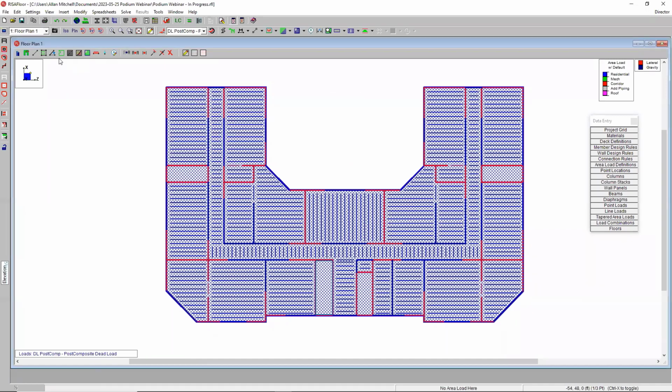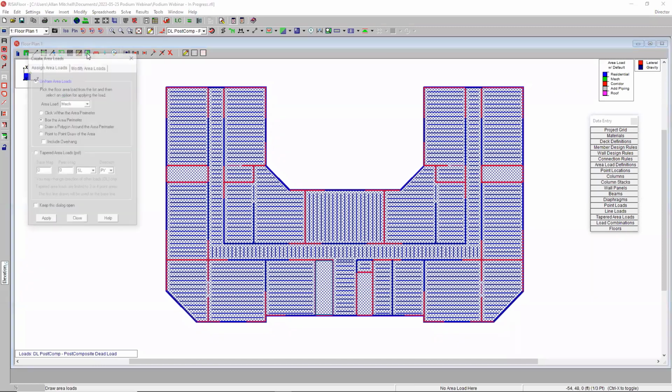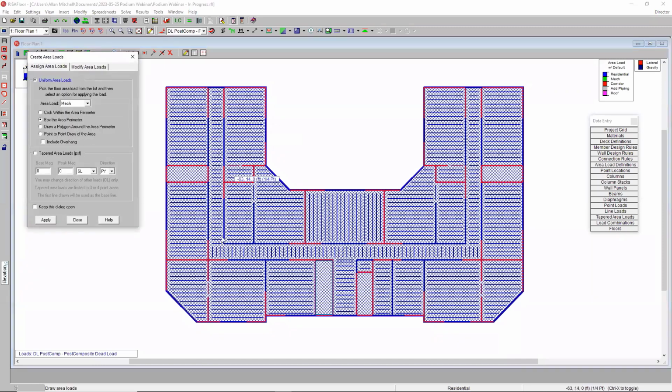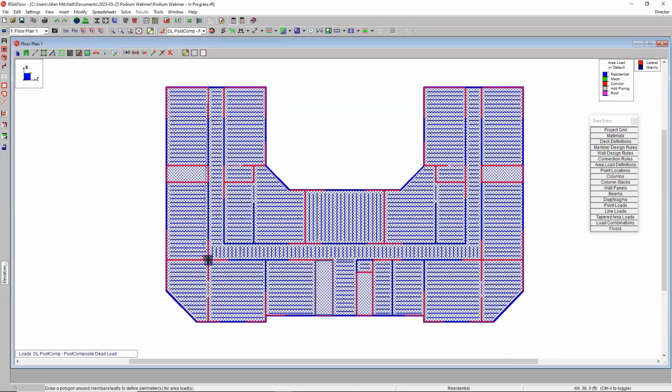So then what I need to do here is go in and just draw in some area loads that replace the default loading. Again, I want to have the default that makes the most sense for the entirety of my floor, and then just go in and change the things that need to be changed, sort of onesie twosie. So for example, I can draw in this corridor by drawing a polygon around the corridor. I probably should have zoomed in a little bit, but if I can just do some careful clicking around my structure like so, there's a corridor loading in red.